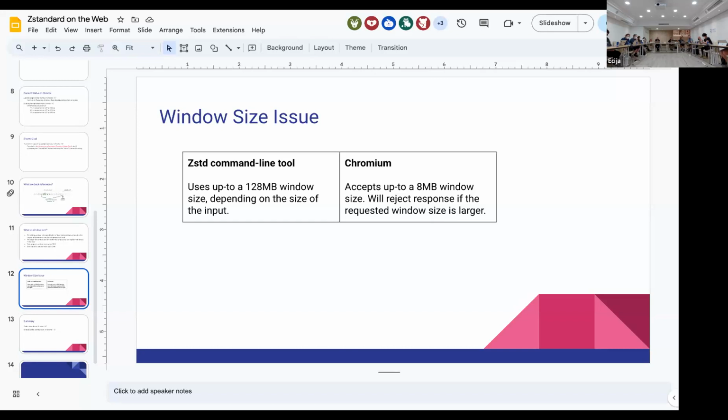We have a developer usability issue, where if a developer just naively compresses with default settings, they will get output which works as long as their input stays less than 8 megabytes. So if they've got a JavaScript file that's 7 megabytes and they turn on zstd with the default settings, everything will appear to work. And then a few months later, when that JavaScript file has grown to 8 megabytes, suddenly Chrome will no longer accept it anymore.